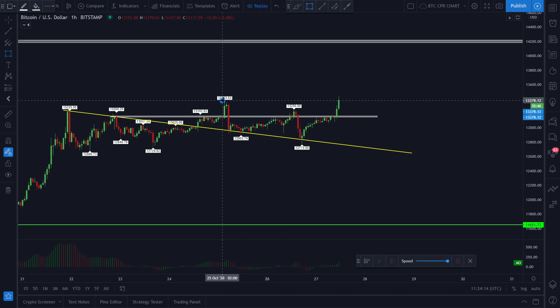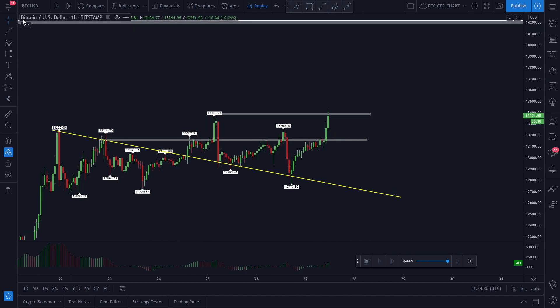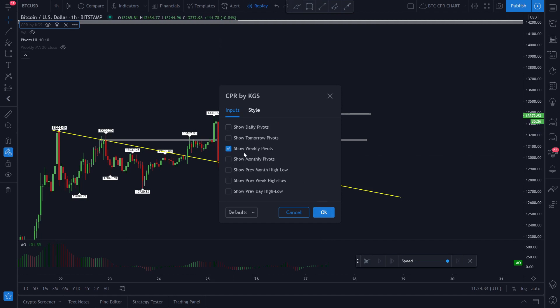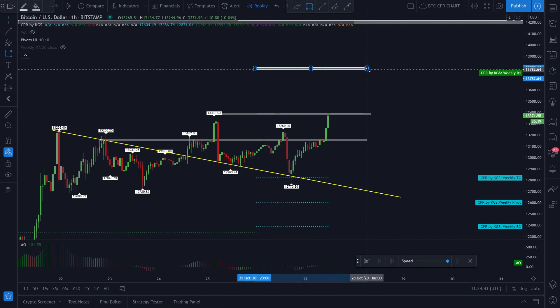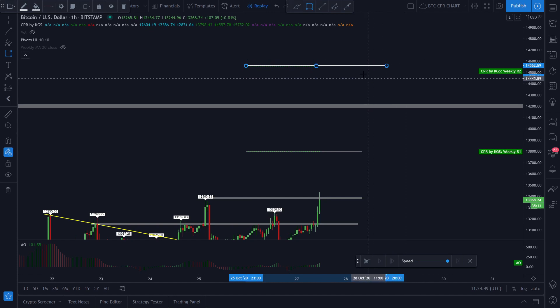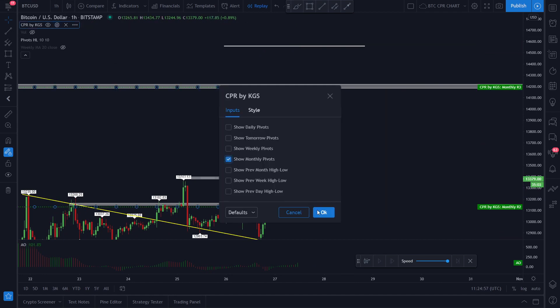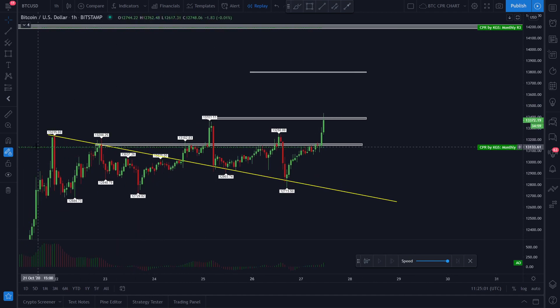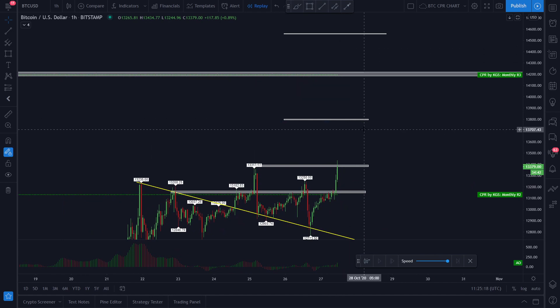At the time of recording, price is breaking to the upper direction and is very bullish. With the help of the weekly pivot, the price might be heading towards the 13,800 price level, and the final target according to the weekly CPR for this week would be around the 14,500 price level. Looking at the monthly scenario, the monthly CPR is showing support here, and the monthly target area is around 14,197.